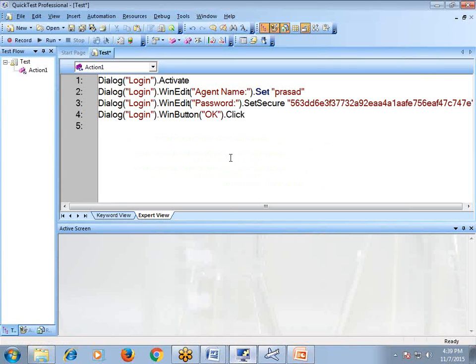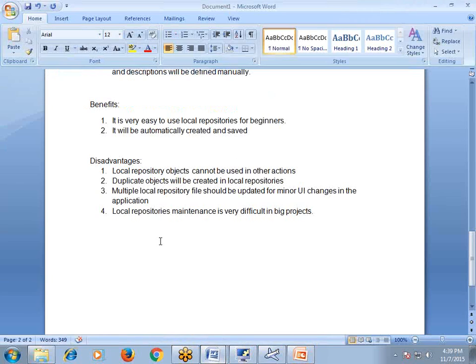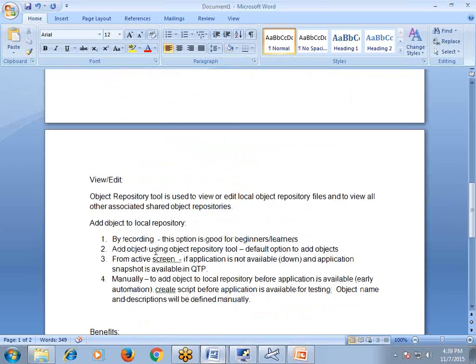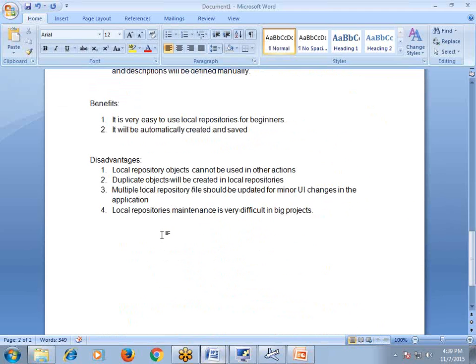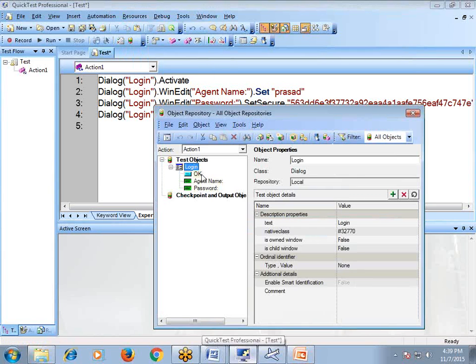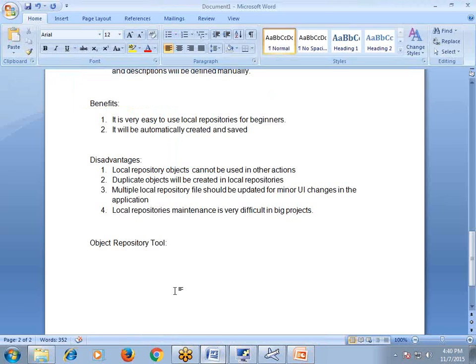Now let us see what we can do inside the object repository tool. See, here I have discussed a few points: the different types of manipulations that we can do in the object repository tool. Let us try to learn some more concepts about it. Go to object repository. In the object repository tool, we can do some manipulations. What are the manipulations we can do here? First thing is object rename. We can rename the object.